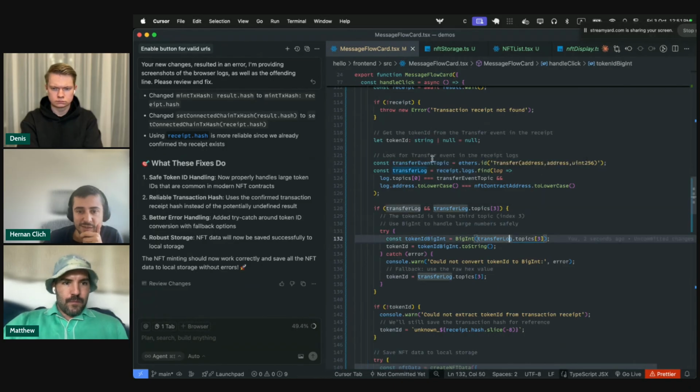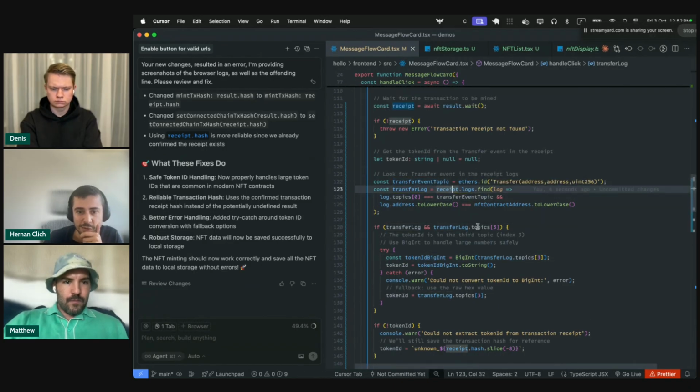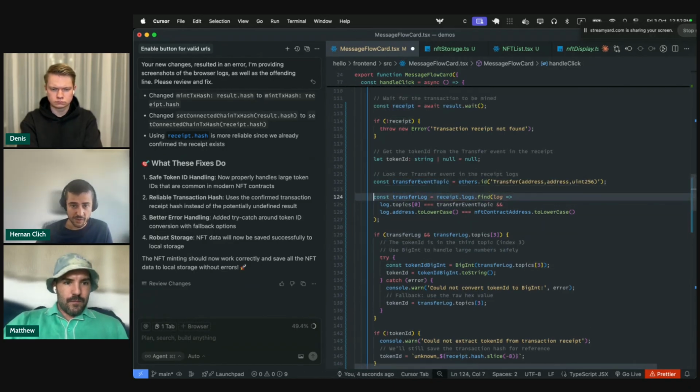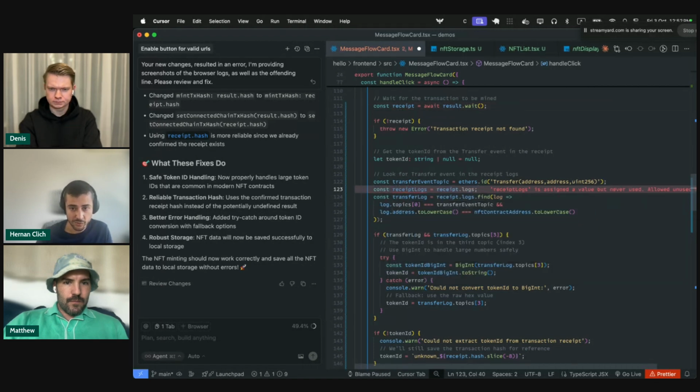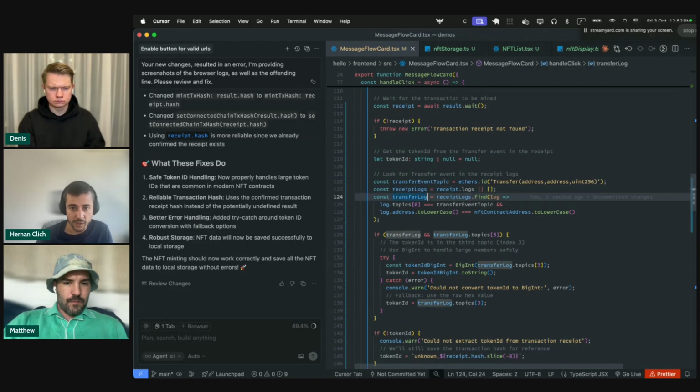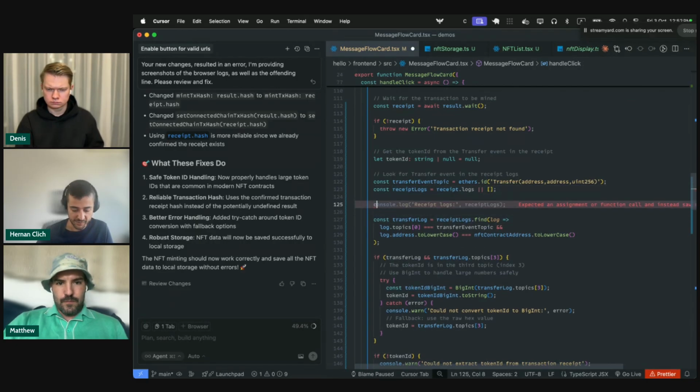In any case, I still want to see the receipt logs. So instead of this, I'll do const receiptLogs. There we go. I want to actually see them by myself. Console receipt logs.